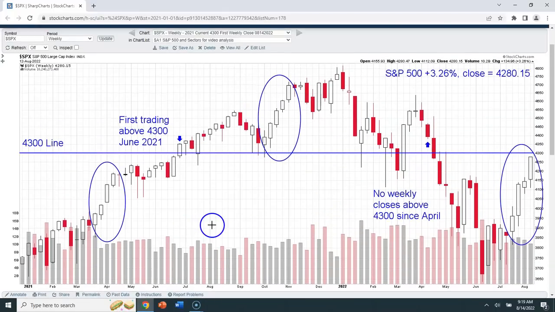So the first takeaway here is that what we just experienced is pretty rare. Going back a year and a half, clear back to the beginning of 2021, this is the third time that we've had at least 4 weeks in a row where the S&P 500 has been positive. And there was only one time in calendar year 2021, which, as you guys know, was a really good year in the markets, where we had 5 weeks in a row where the S&P 500 was positive.